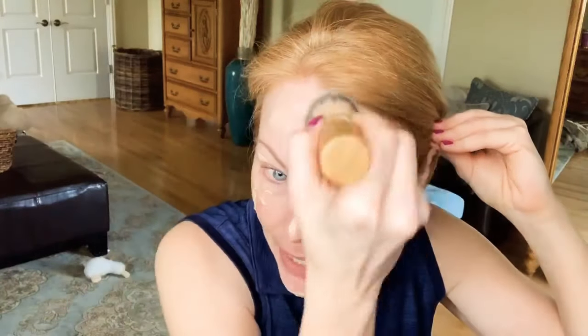And I'm just gonna use my Tarte Amazonian Clay Bamboo brush to apply this because it was the one I have handy. Real Techniques or whatever you have will work just fine. You could even use your beauty sponge, but lately I've been really enjoying a brush. And I think the reason is that I don't have to wash it as much. I wash it a couple times a week, sometimes just once a week. But the beauty sponge, I have to go in the bathroom and get it moist every time I use it. So I don't like to use my beauty sponges often because I'm lazy that way.